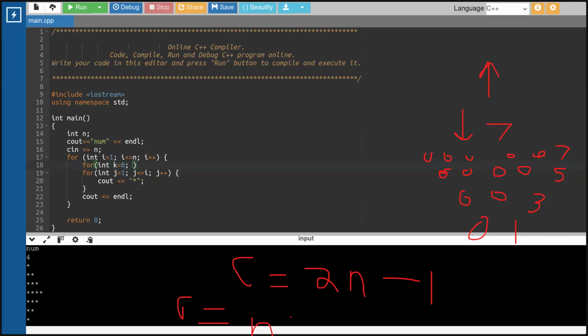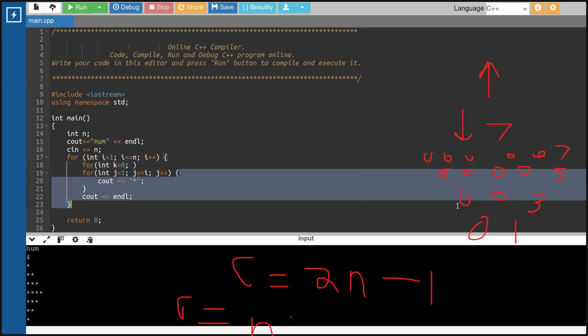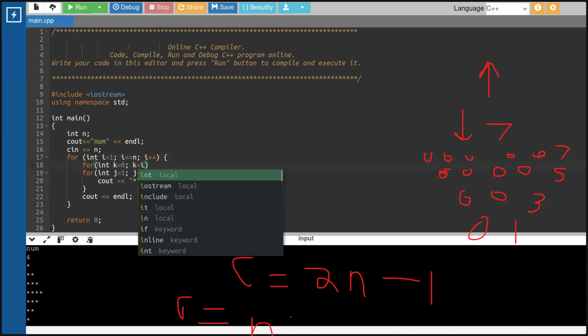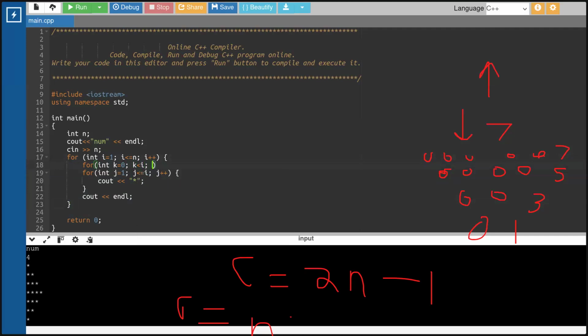So for each row, we just increment 1. k is less than i, that should be fine. k plus plus.